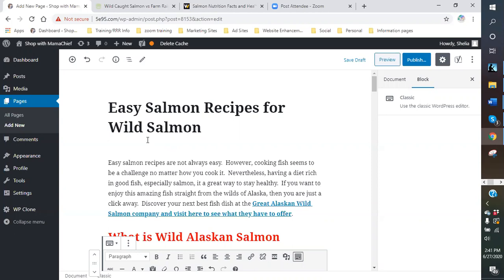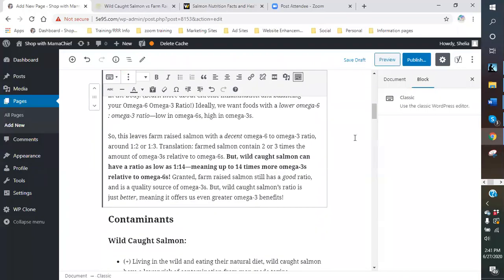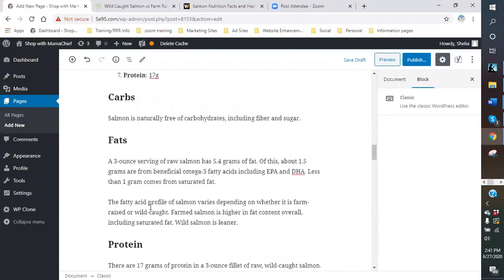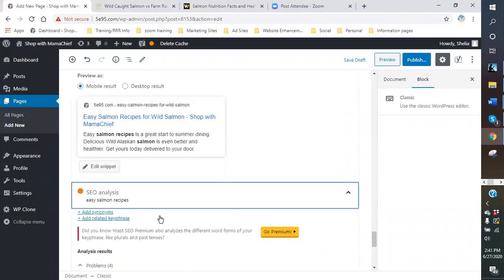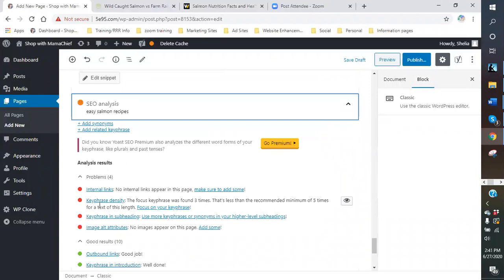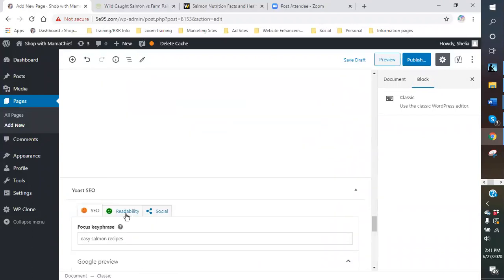I know there's a lot of people that stress about that when they get that one little dot that says they didn't use their key phrase in the beginning. They used it, but it's not at the beginning. That's fine as long as your overall down here on your Yoast is green and green. You can have an orange dot here. You can have an orange. You can have one red. As long as these two are green, that's fine. What you don't want is to have these orange. Definitely not red.